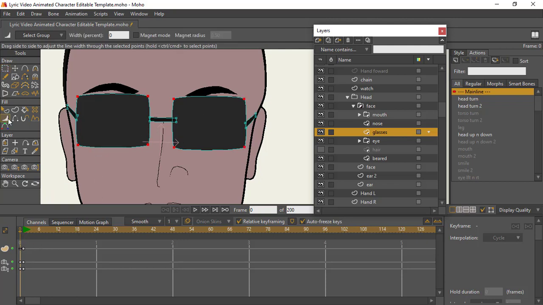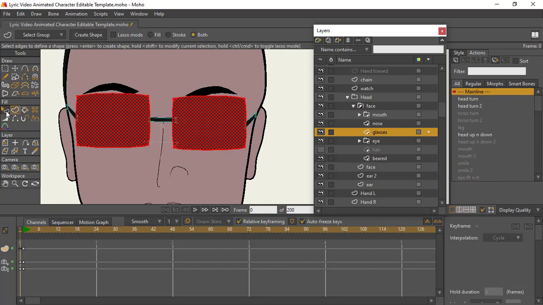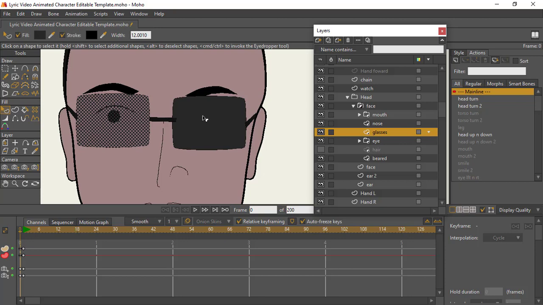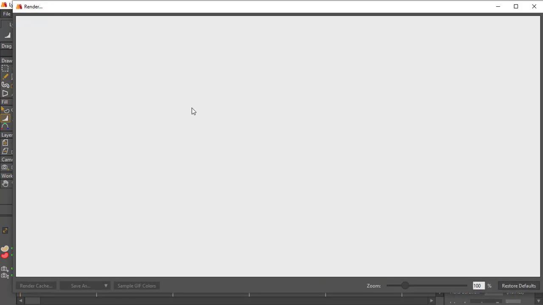Then I'll come to my curvature. First of all, I'll look if the strokes are turned on. Are the strokes turned on? If I hit it like this, that means the strokes are turned on. So I'll use my line width tool to increase the line width of the glasses. So you could see I'm adding a line width, a thin line width. So let's make it 30 something. So if I quickly render this out, all right.